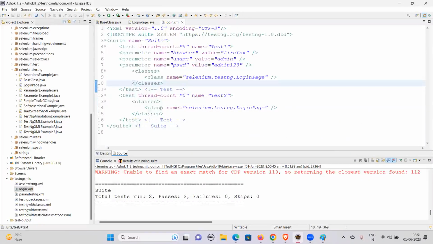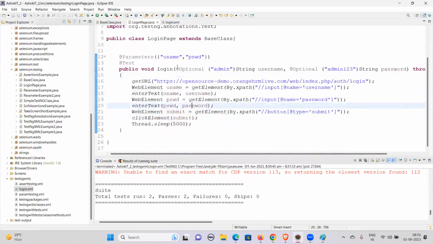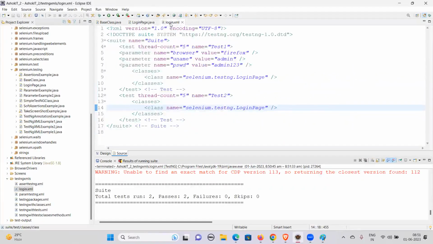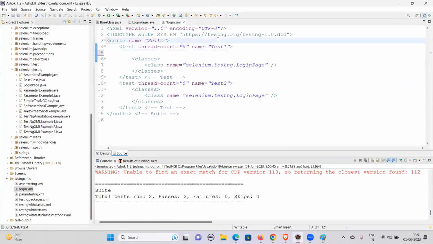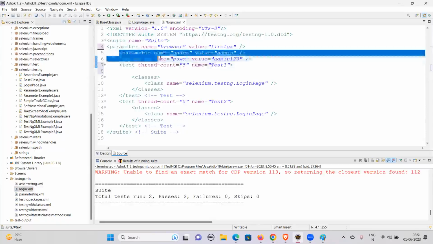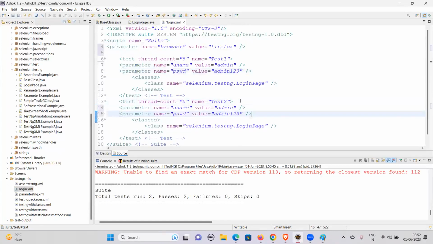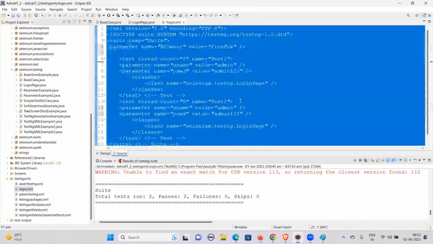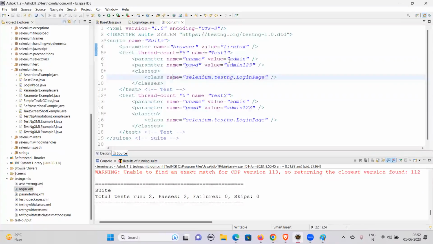And in case of optionals, how do we define optionals? You have to define optionals like this. So if you forget to give the password and username here, and if you give everything at suite level, then this will be considered at the suite level. Two things I want to pass as parameters here and here also. If we have the same set of parameters and we're not changing anything, in that case we can define them at suite level. If they are constants, username and password would be constant all the time, so we are going to pass them as parameters.